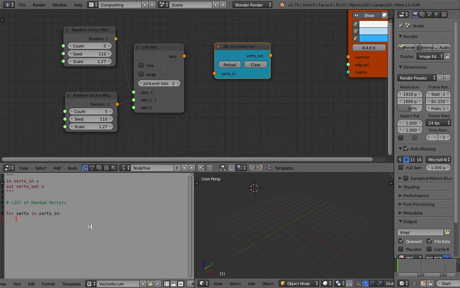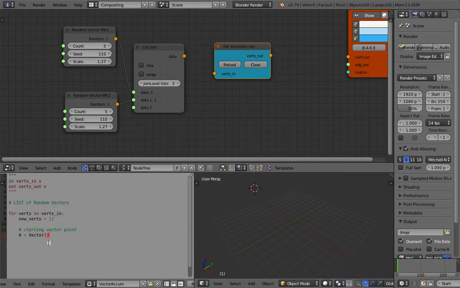For verts in, we are going to create a new list that is going to contain all our new vectors when they are accumulated. So I will create a new verts list, and it's going to be an empty list, and we're going to append a vector like a starting point. So starting point, let's call it A. This is our starting vector point. Normally this is 0, 0, 0, and this is actually going to be a vector.